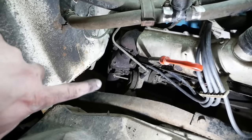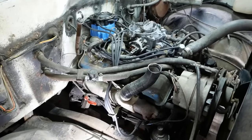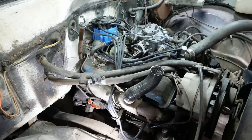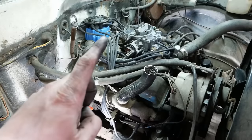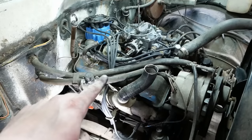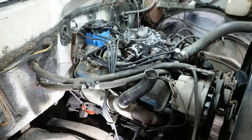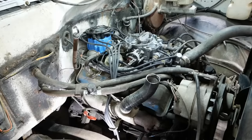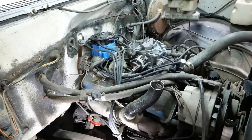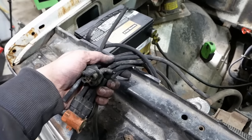That thing looks pretty scary. We don't want that to get stuck closed. I think the purpose of those two items is to get the engine to warm up more quickly. It might be just to get the intake manifold to warm up. Either way, it'll run fine without those. Possibly a little harder on the polar bears, but not a big deal. And we'll throw that crusty old spaghetti in the garbage.